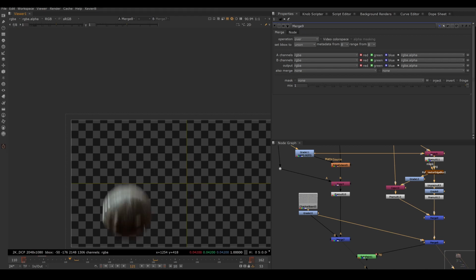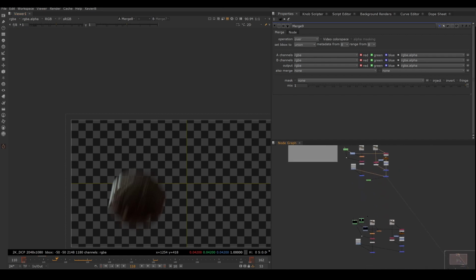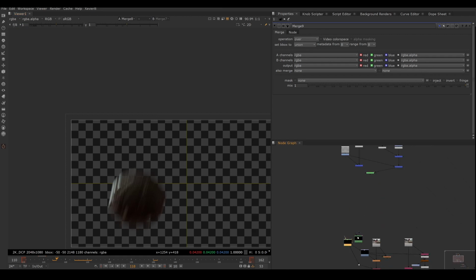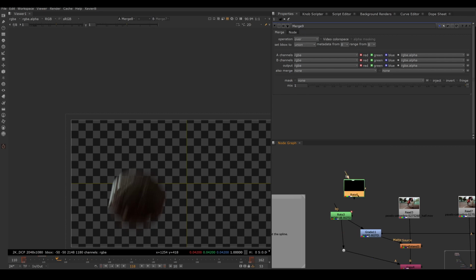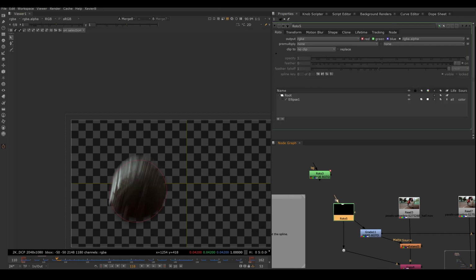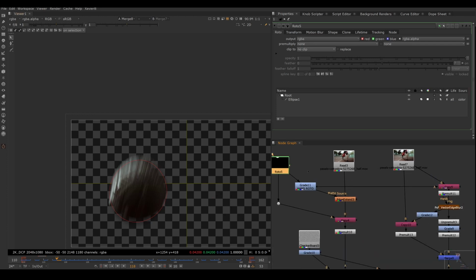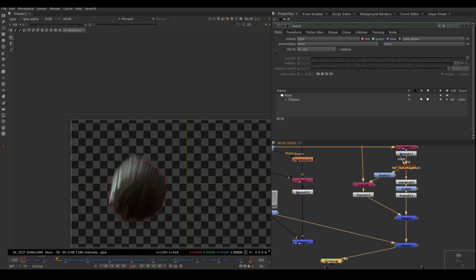So that roto is the one I did with you guys in 2 seconds, so I don't know how good that's gonna look. Yeah, that looks pretty nasty. Here we go. So I'm gonna swap the roto. I've tried to do a better job earlier just to see how far I could go with it. So let's connect it here. Yeah, so that roto has way more keyframes, which would be horrifying to roto experts, I guess, but that's the best I could do, working pretty quick.